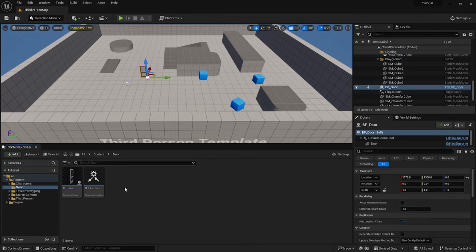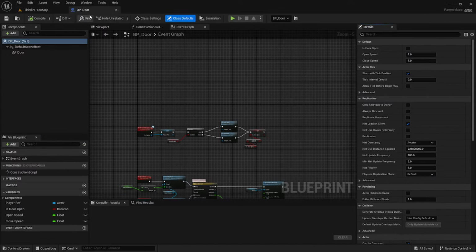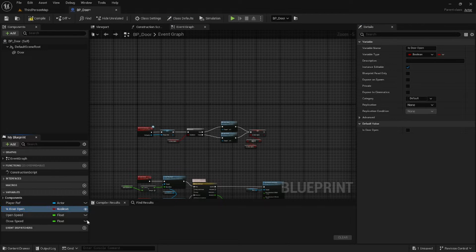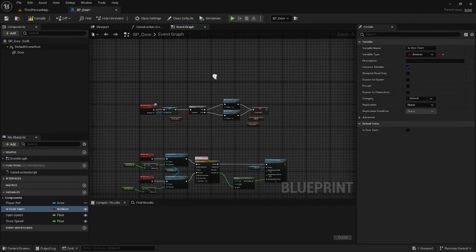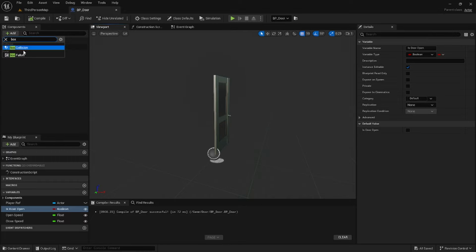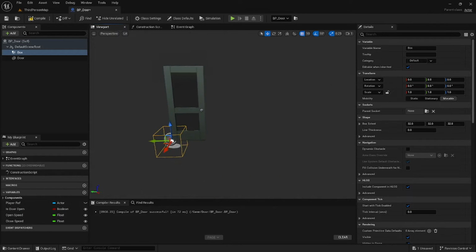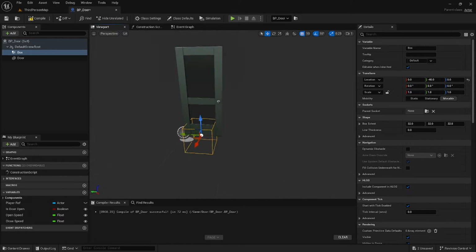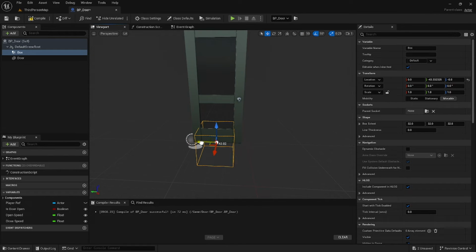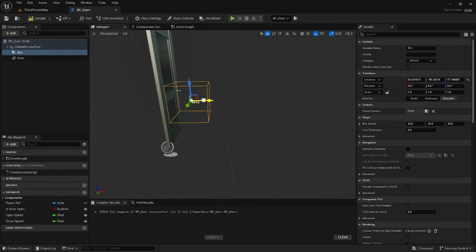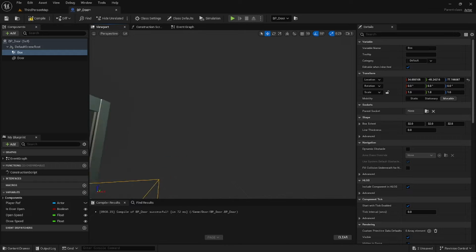Okay, so just before we do the dynamic door, we are going to make some of these values exposed on spawn, like is door open, open speed, and close speed. After that, we're going to go to the viewport, and we're going to add a box collision, just like this. And we're just going to put it around like this. I'm going to turn snapping off. I'm just going to position it to how I want it. So we want to put it in front of the door, something like this.